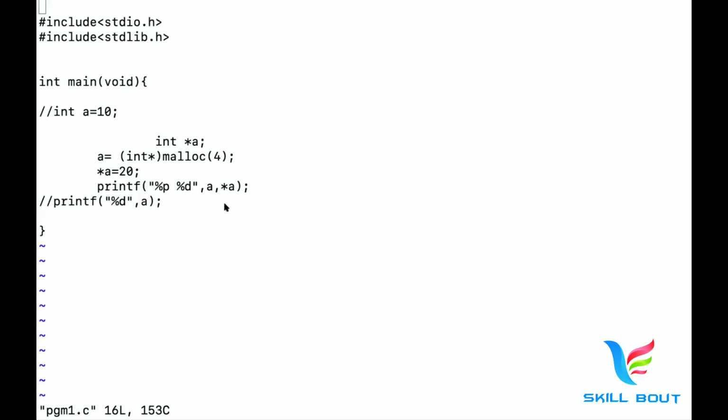So can we check the size of the memory block of a? Yes, you can check it, but a is actually storing an address, and the size of an address on my machine will return 8 bytes because it is an address. In Turbo C++, you will get 2 bytes. In other compilers, you will get 4 bytes. In an online compiler also, you will get 8 bytes, because a is just a variable holding an initial address.